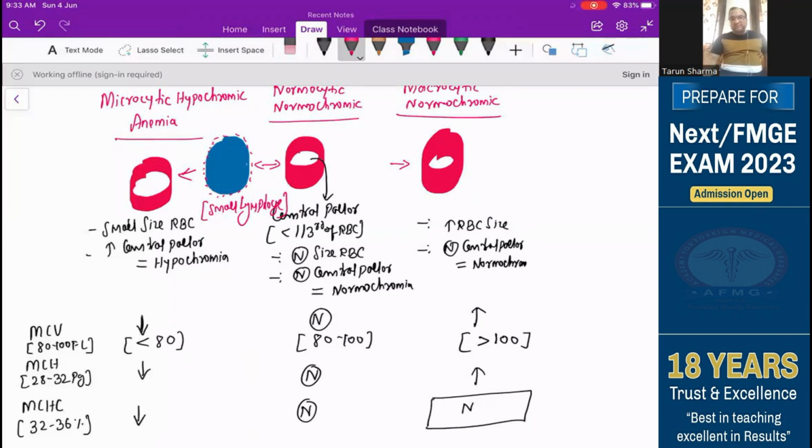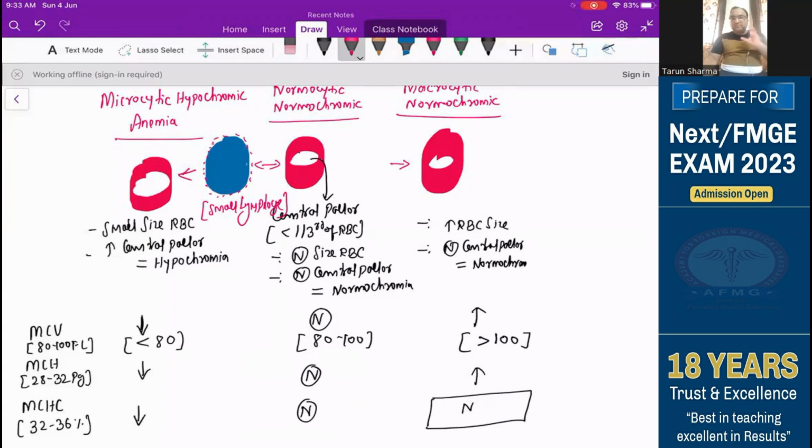Now you got the point of how you will tell whether the size of the RBC is small, normal, or large. Because in exams they will give you the peripheral blood picture straightforwardly, and they will ask you what it is, whether it is microcytic anemia, normocytic anemia, or macrocytic anemia. So how will you make it out? You have to focus on the lymphocyte in that picture, and then compare the size of that lymphocyte with all the RBCs which you can see around it. And you will make out the average.